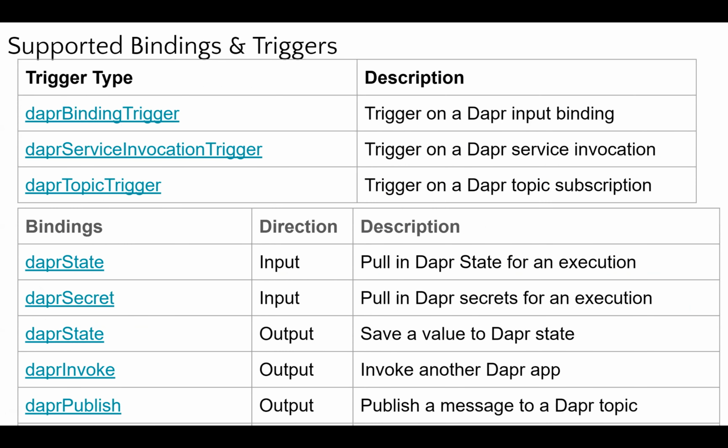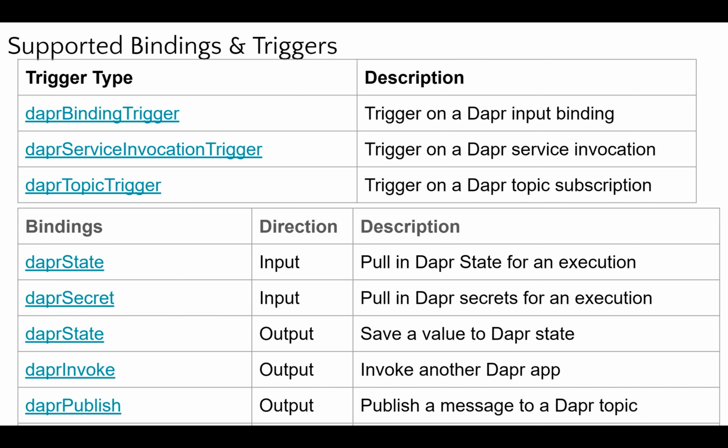Yeah, so these are the trigger types and the bindings, both input and output bindings, that we support today with the extension. The service invocation trigger and the Dapr topic trigger are primarily for subscribing to a topic from a message queue. And then we have Dapr state and secret.